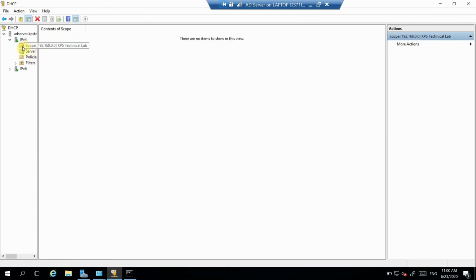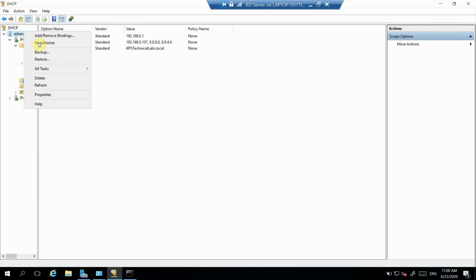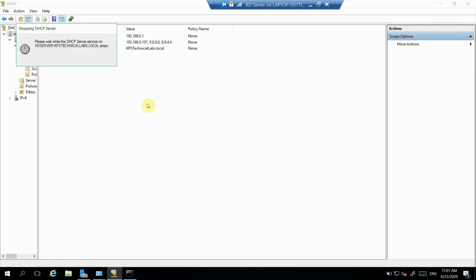Once we do that, we can check the details. This is our IP range. This is our router, or you can say default gateway, and these are the DNS servers. Before moving ahead, we just have to restart this DHCP.